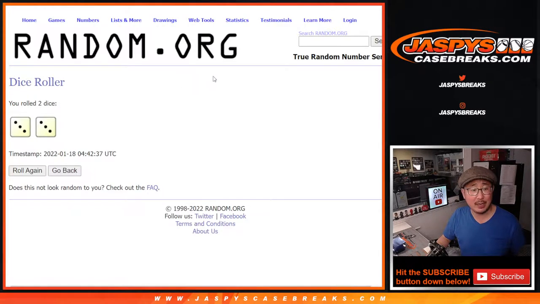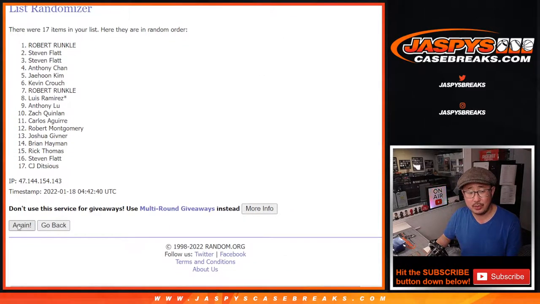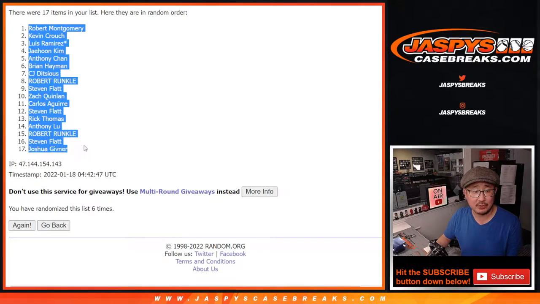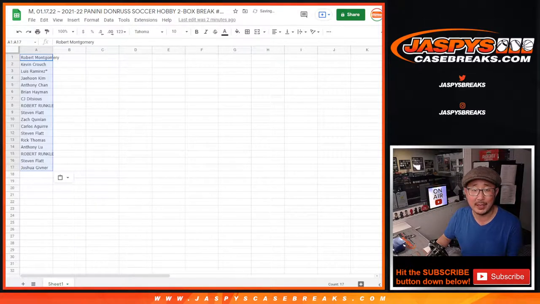Let's roll it, randomize it, three and a three, six the hard way, one, two, three, four, five, and six. All card chip in this as well. We got Robert down to Joshua. Good to see Robert getting back into the action.